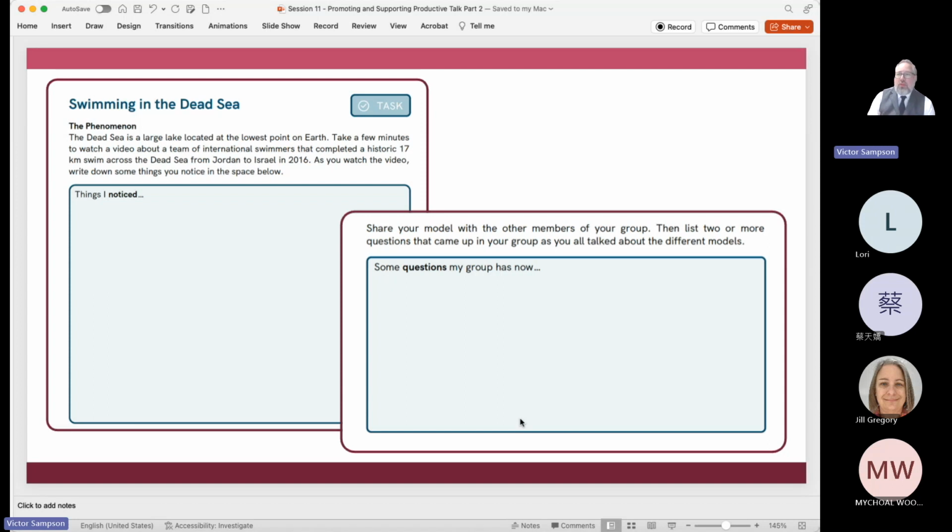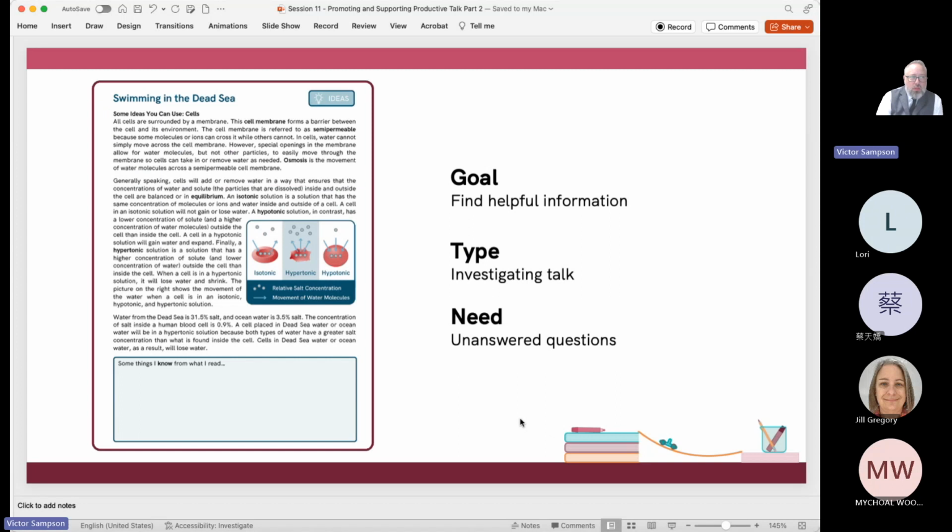Now, what you can do then is switch that to more small groups at this next point to start figuring things out. So one of the things that I think is really important in three-dimensional instruction is putting ideas on the table, right? And really putting ideas that will help kids answer the questions that they have. So one way you can do that is by introducing these ideas through a reading of some kind.